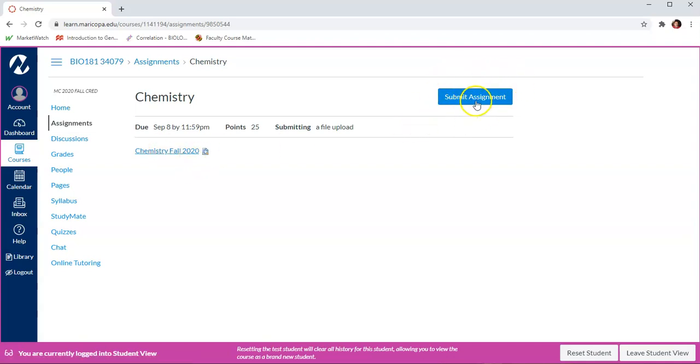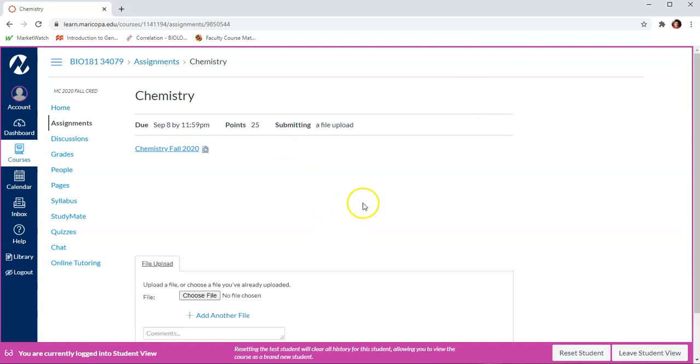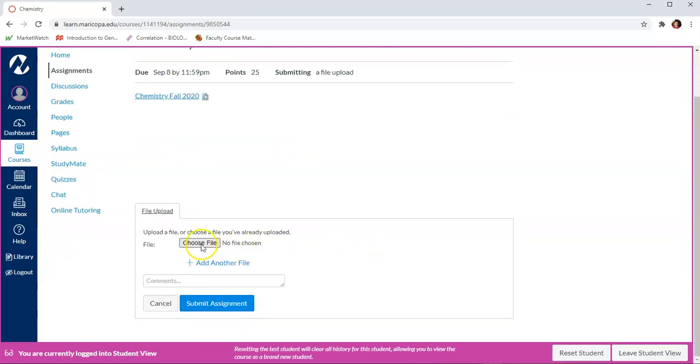Once you've taken pictures of it or scanned it, or however you want to submit it, remember, if I can't read it, I can't grade it. So make sure that you double check that your pictures aren't blurry, your scan isn't blurry, and all the pages are present before you submit it. And then you submit it just by attaching a file, just like if you were attaching a file in an email.